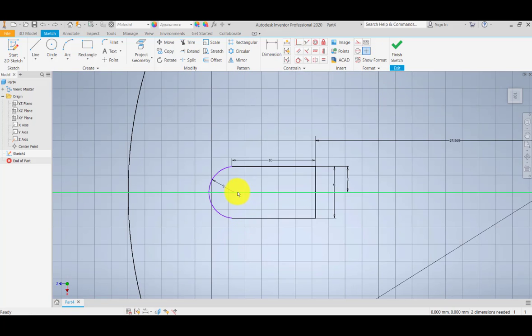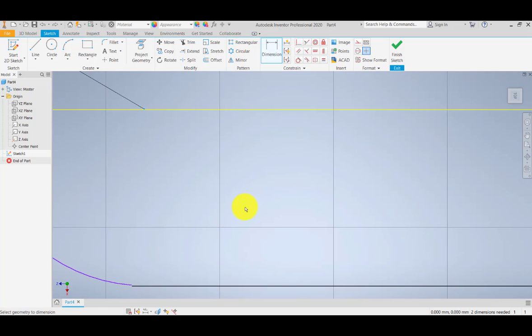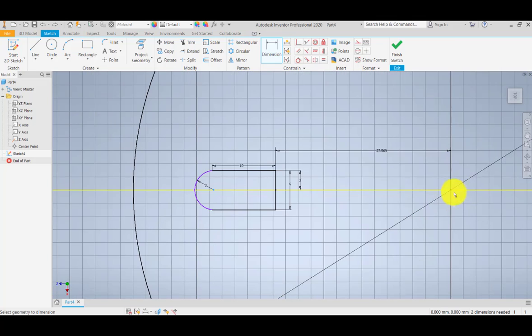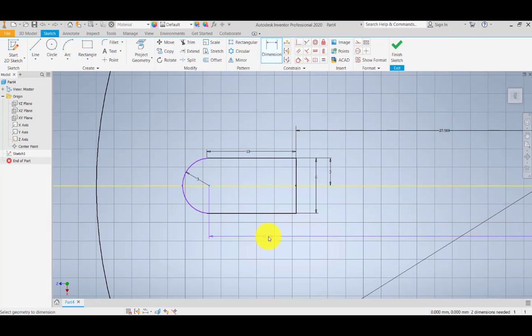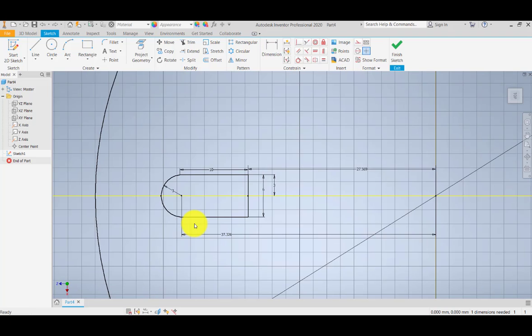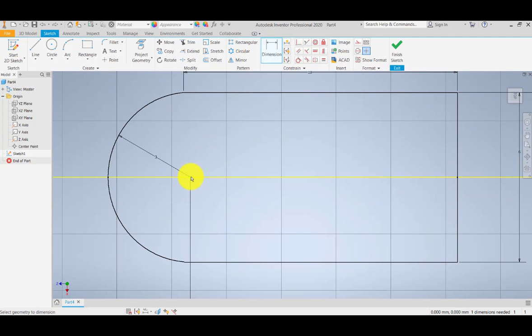Then let's give a dimension from the circle, from this point to the mid of the circle. So we have 1 dimension left required for constraint.